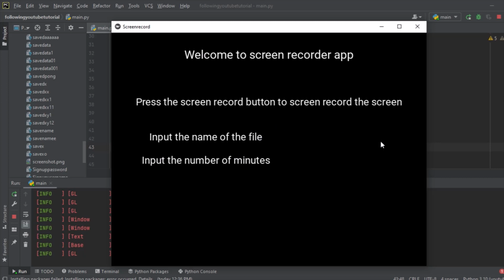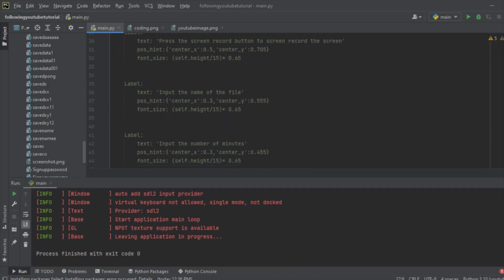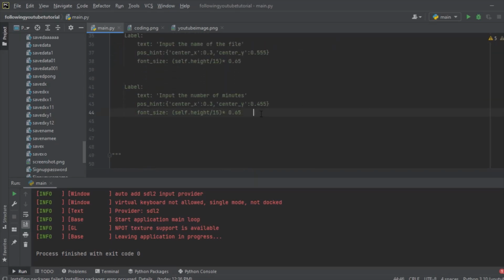So let's work on the next thing, which is to create the text input and the button. So let's get started on that. Now in this step we are going to be working on placing our text input on the screen and also the button.